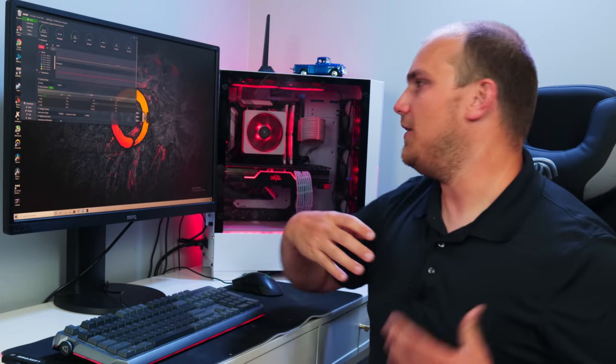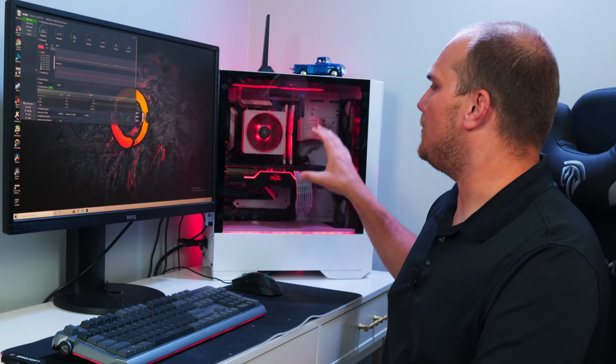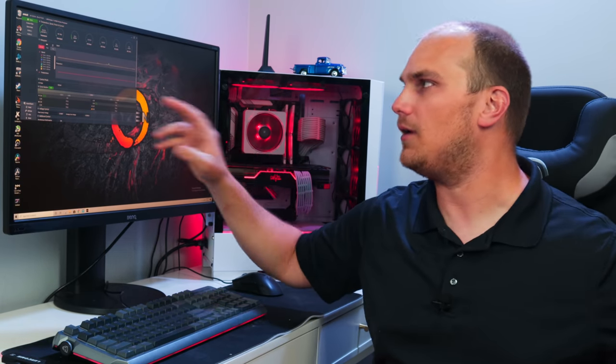So if you're like me, you want to know what a system like this is going to get you performance-wise compared to what is considered top of the line. So that is what we're going to take a look at. And I ran productivity, so I did a 10-minute video render, Cinebench R20, both of these systems were set in creator mode in Ryzen Master, and then I switched over to gaming mode on both these systems and just let the Precision Boost Overdrive do its thing. And I ran Overwatch because it's a game I play lots of times, and I also play Modern Warfare, so there's two games I play. So ran both those systems, same settings, and the performance might shock you.